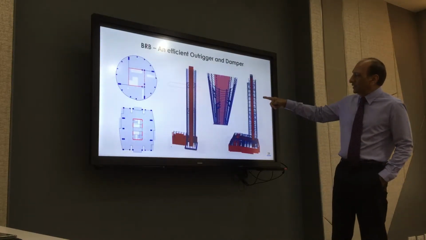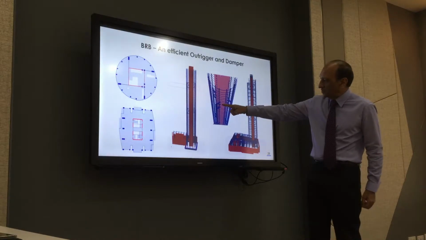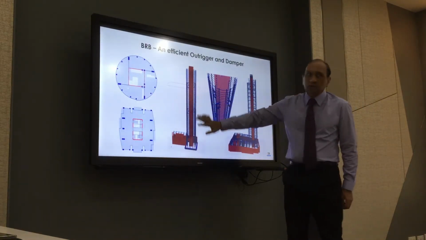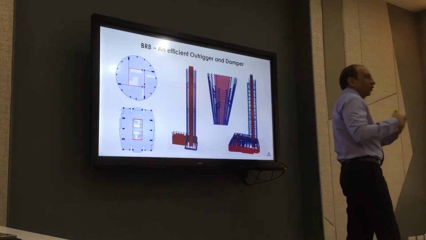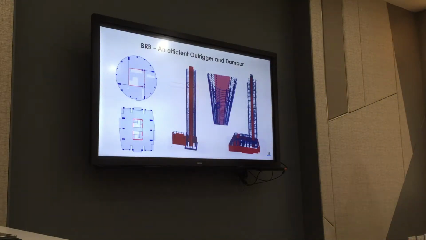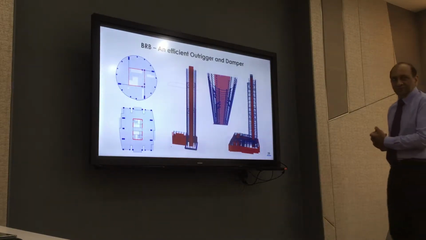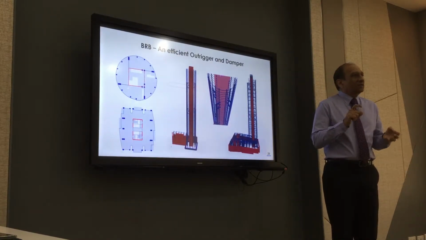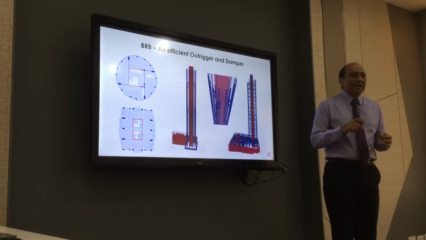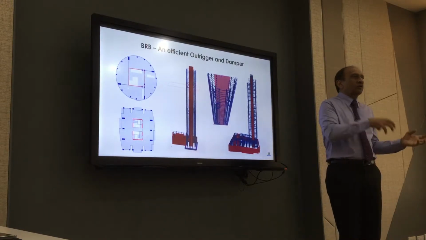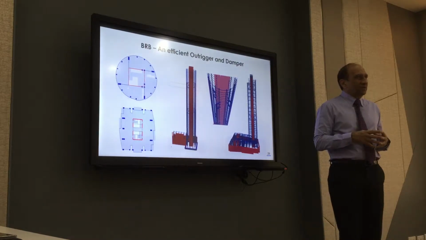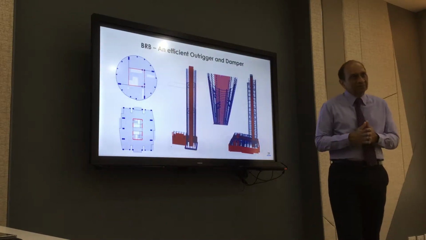And we have used it in many buildings. It's a tall building, and these are the buckling braces installed there, 4 in this level, 4 in this level. So they act as outriggers and also act as dampers and energy dissipators. So very good system. It reduced the seismic forces, it reduced the drift for wind, and it transferred the forces from core to the outside column, converting bending into axial force. So really, really good system.